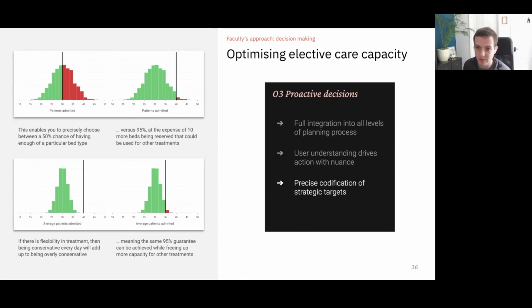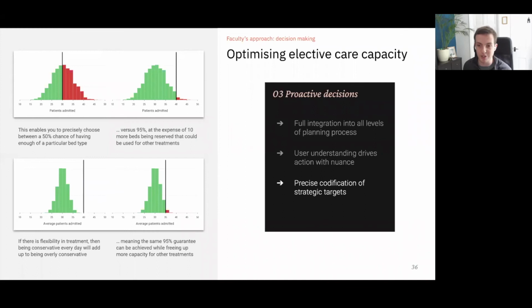And what that corresponds to is, rather than looking at the patients admitted on a particular day, maybe we care about the average number of patients admitted over a short time window. And generally, whenever you start taking averages, your uncertainty starts shrinking. So if you now look again at the histogram on the bottom left, the average number of patients over a time window is less variable, which means predicting at 40, like we were before, 40 patients admitted, means you're actually still being a bit too conservative.